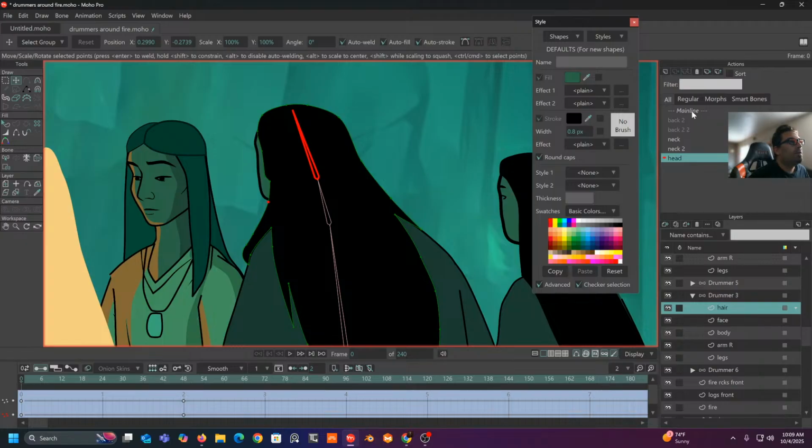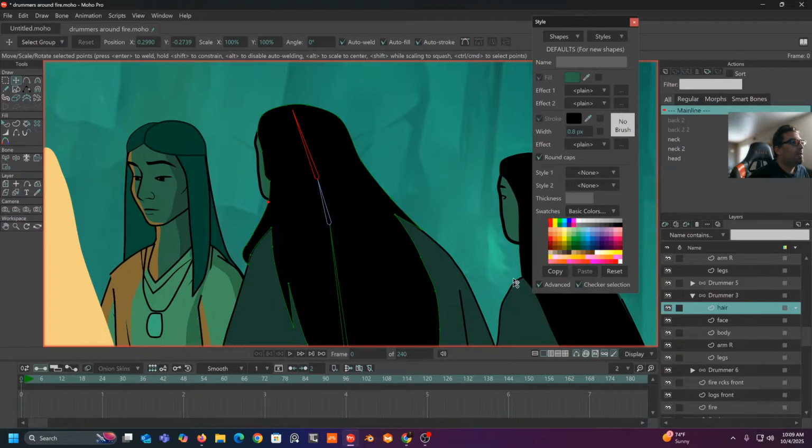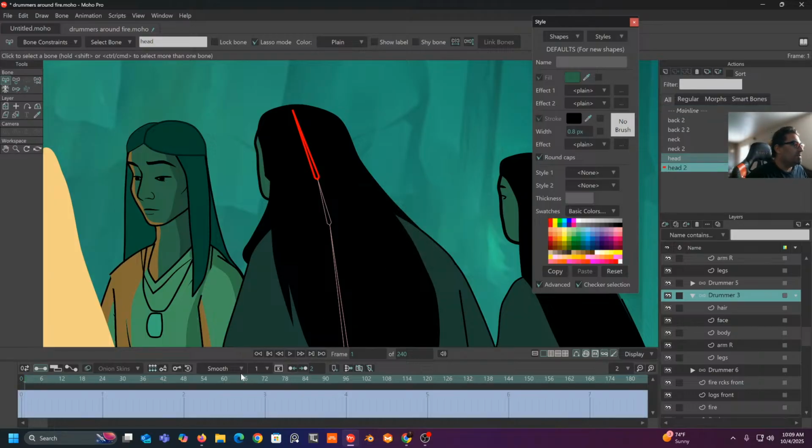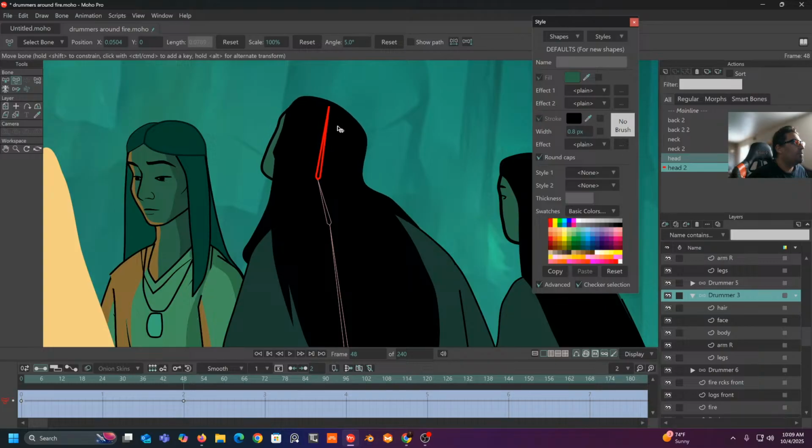Then back to the main line. This is going to be head 2, so we're making one more action for it. Sadly, all these characters have to have all these actions, otherwise stuff starts to get wiggy. We have to make sure all of them can move this way.